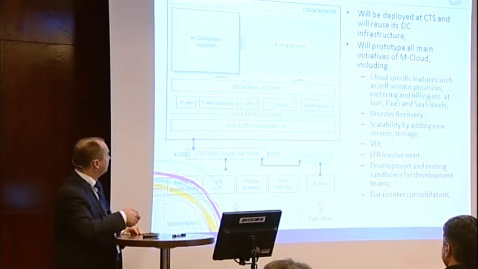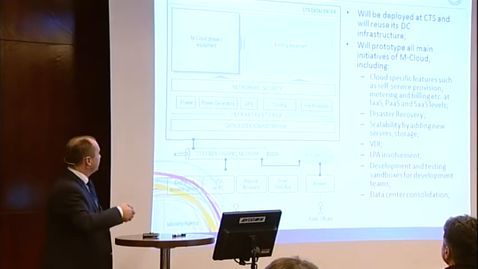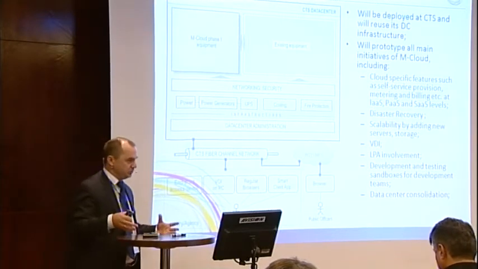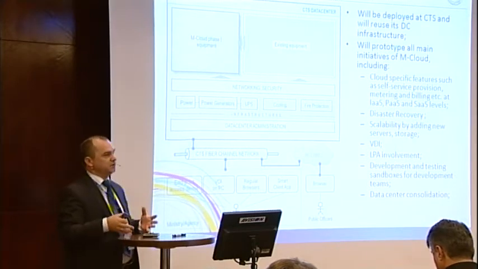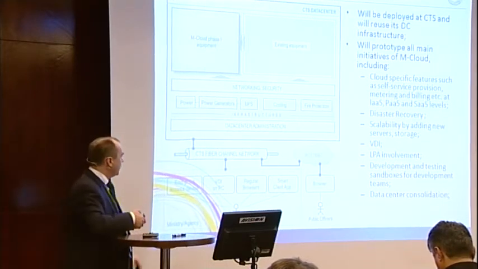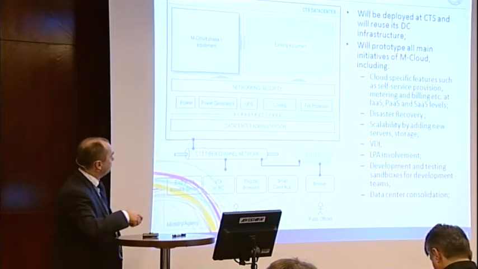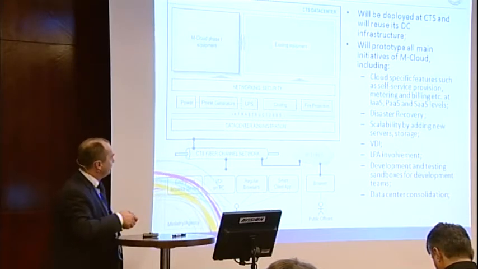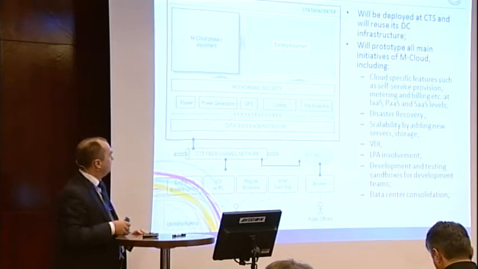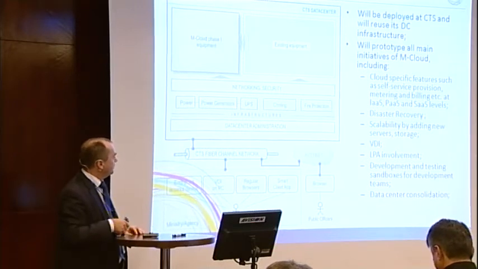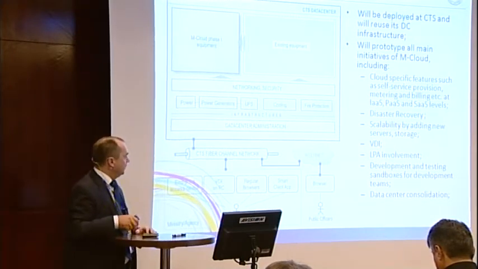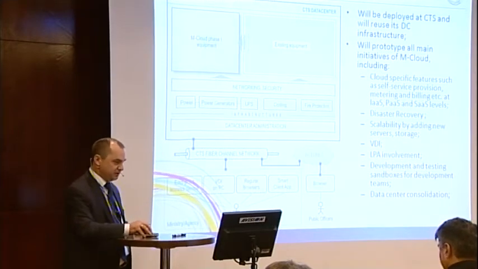In the first phase, we want to use the same facility we have today as a data center, and we will locate our cloud equipment there and reuse the same data center infrastructure. So it's not much capital investment in building a separate data center for now. We will make sure that the entry point is quite affordable. But what we want to prototype now is all cloud-specific services, disaster recovery scenarios, and virtual desktop infrastructure scenarios. We want to connect local public authorities to make sure this is available to them as well. We also want to perform some exercises regarding data center consolidation.